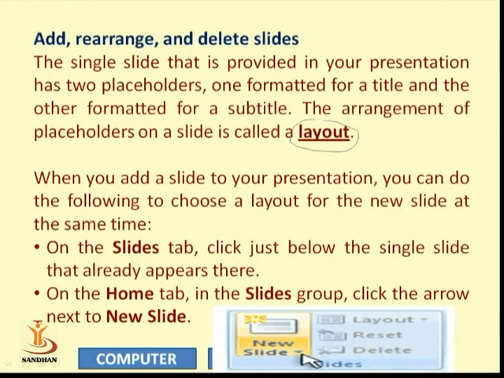When you add a slide to your presentation, you can do the following to choose a layout for the new slide. On the Slides tab, click just below the single slide that already appears there. On the Home tab in the Slides group, click the arrow next to New Slide. You can see on the screen the thing is shown. I will also show this directly.